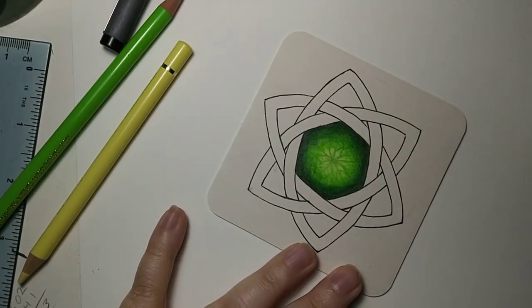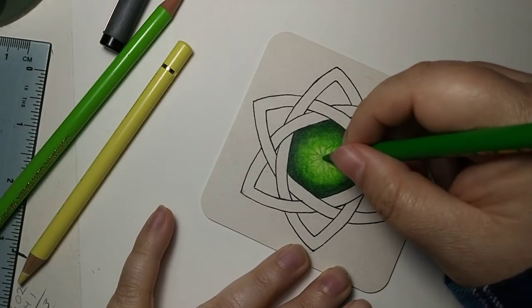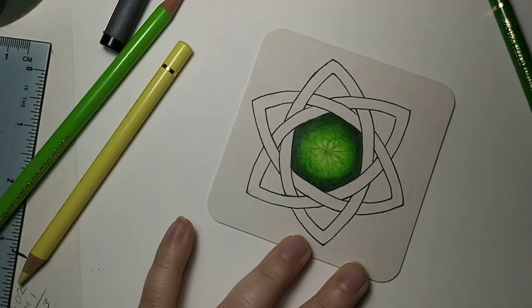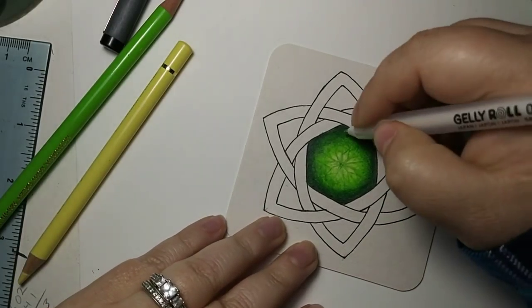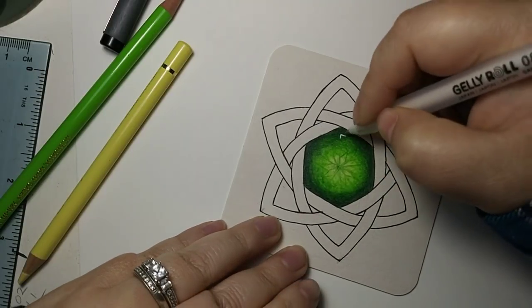Just putting some extra color right there, right in the middle, where I have that little divot that I didn't really mean to do. There we go. All right. Let's grab our trusty jelly roll over here. I asked my Uniball Signal gel pen if he was going to work today. He said no. I mean, very emphatic. So, getting out the jelly rolls.